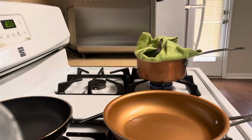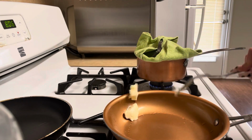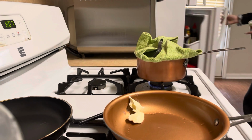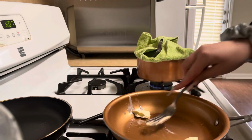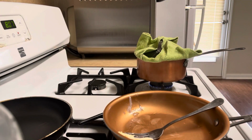Now I'm going to be adding some Country Crock butter, my favorite butter. I'm just going to be putting it all over the pan. That way, I get a little bit of flavor for the shrimp. Oh, while that butter is melting, I'm adding some minced garlic.